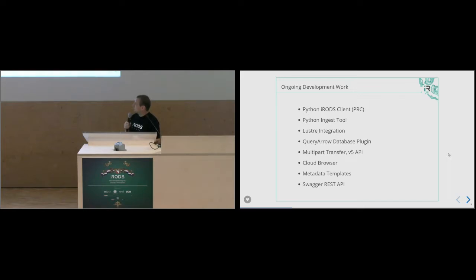And the last thing up here is the Swagger REST API. So we are working hard with Mike, and Mike's going to talk after I do in a few minutes and talk more about that. The idea is that we are going through the Swagger process, which is basically a framework for defining an API. And we're going to do that in an open way, describe it in the standard, whereby from that standard it's very easy to use existing tooling to produce skeleton libraries for lots and lots of different clients. So this is the way that we're going to be defining the native, which isn't out yet, native iRODS REST API. Right now, iRODS lives on port 1247 by default. Wouldn't it be nice with a little plugin to also have a port 80 listener that can handle all the things that iRODS does?